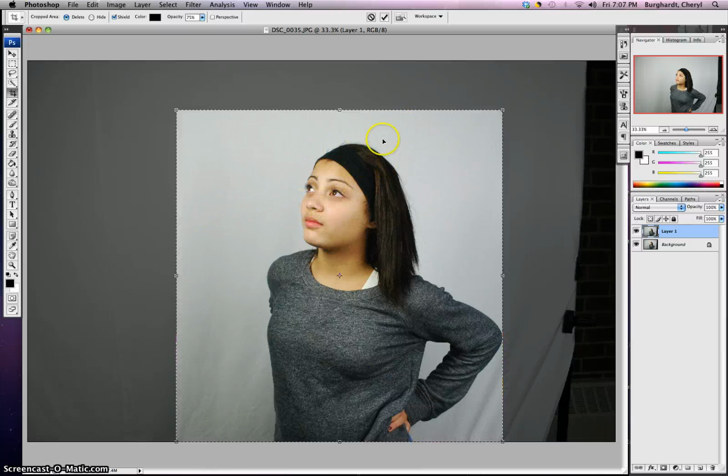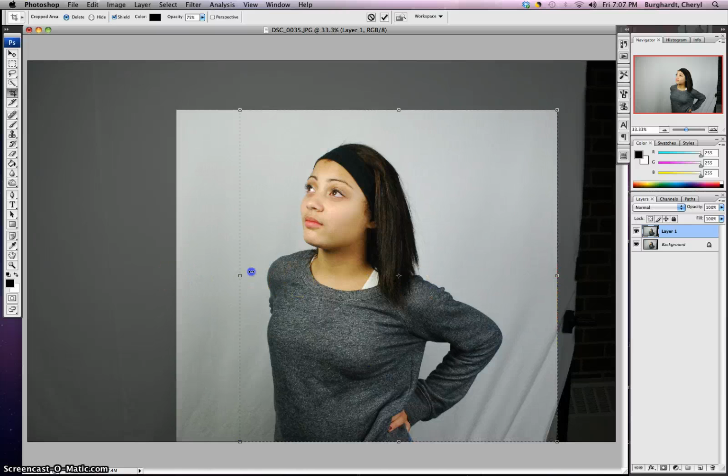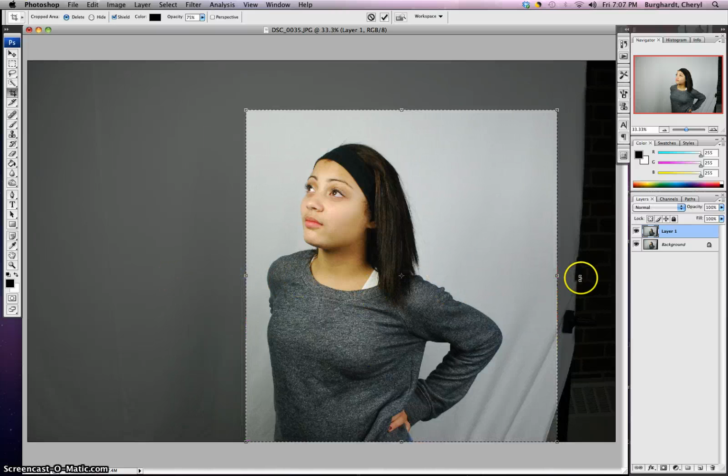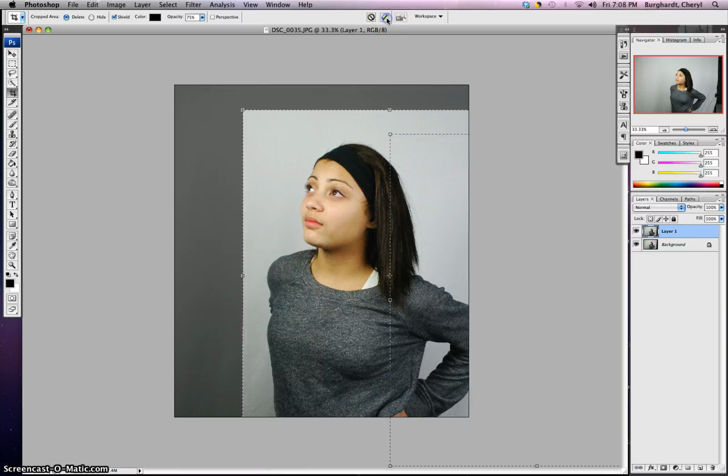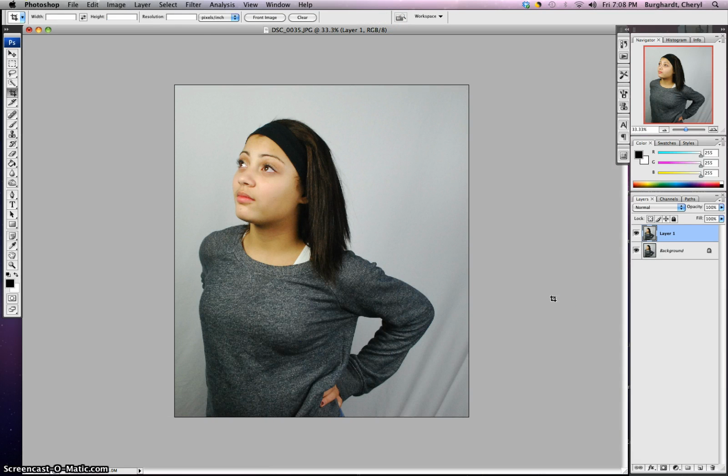So the height is pretty good, but instead of having the crop come this direction, I'm going to actually leave some space behind her and bring the crop in on this side. That sets up a really kind of unusual feel to this photo because she's looking away now. She's looking off outside a window or off away from us, and it sets up sort of an interesting question as to what's going on in this photo. So for me, this seems like a satisfactory crop. I would check the check, or you could just hit return on your keyboard.